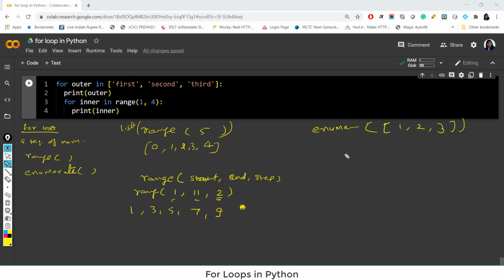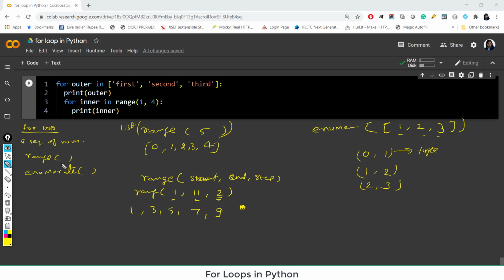But what basically it does, it takes these elements of the list 1 2 and 3, and it attaches a counter to them, an index to those numbers. For example, index 0 1 2, and it puts those elements in the form of a tuple. So the output of this should be something like this. This is the first element, this is the second element, this is the third element, and these are tuples. We will talk about tuples later. Don't worry about these things right now.